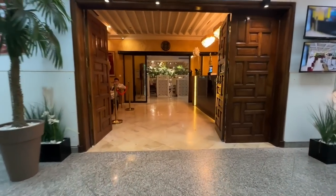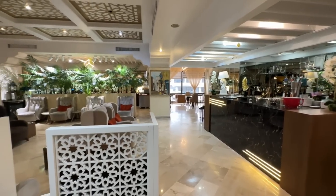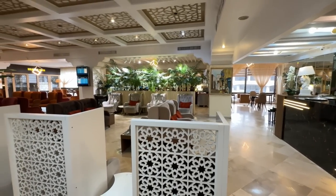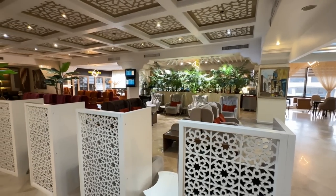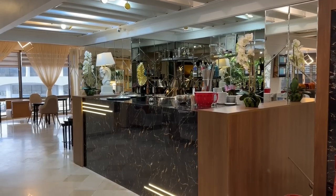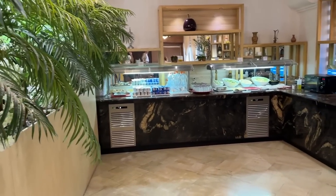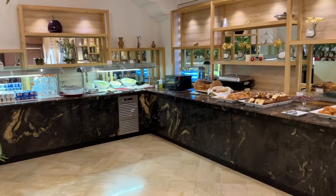The lounge isn't all that grand, however, it was a nice place to start our journey. Once you get inside the lounge, you're going to see the familiar French Arabic style of design that's very traditional here in Northern Africa. You'll see plenty of seats all grouped into separate areas all around the lounge. You'll also find a bar in this lounge, and around the corner from that is where you're going to find the main buffet.